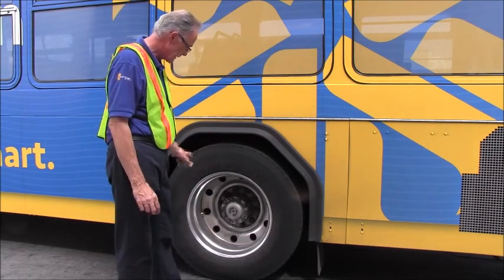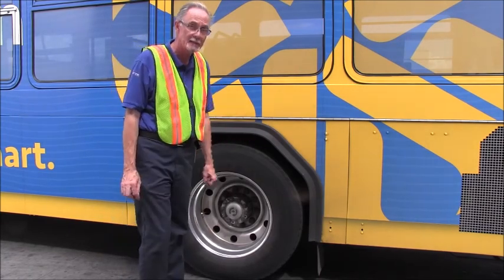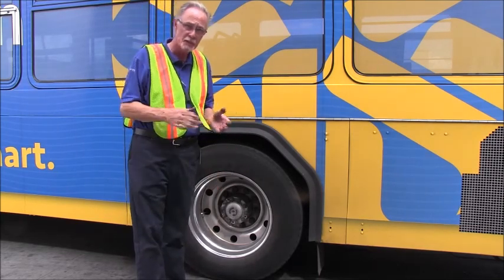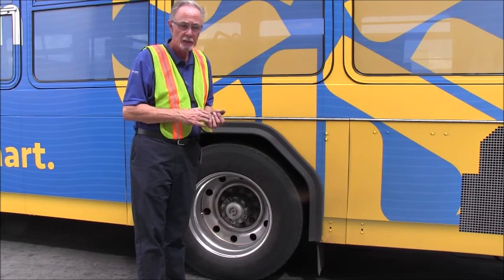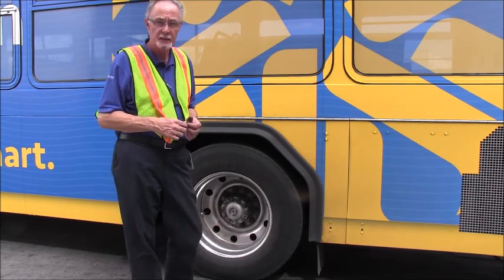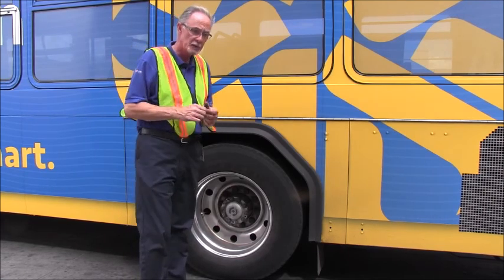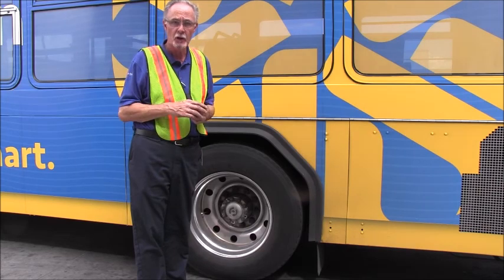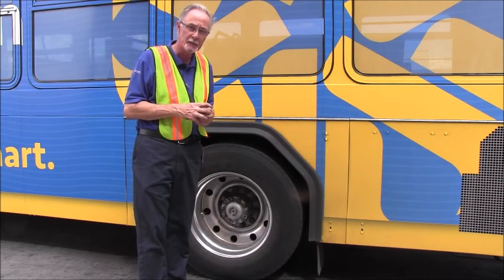We'll go to the brakes. We'll inspect the brake drums and linings. Again, that the brake drum is not damaged, it's not cracked, it's not warped. No foreign objects in the drum, no sign of any oil or grease. Brake lining should not be worn dangerously thin. No missing parts, tight and secure. No oil or grease on the lining.